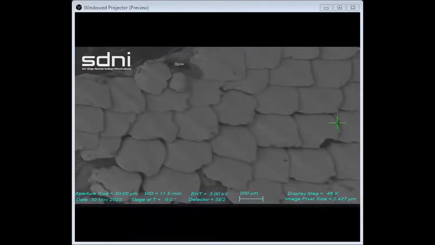Personally, after using some different microscopes, I think the main drawback of the SEM is that you can't do samples in their native state, so in liquids, which is where a lot of biological samples are suspended. But with the AFM, or the atomic force microscope, you can see that.